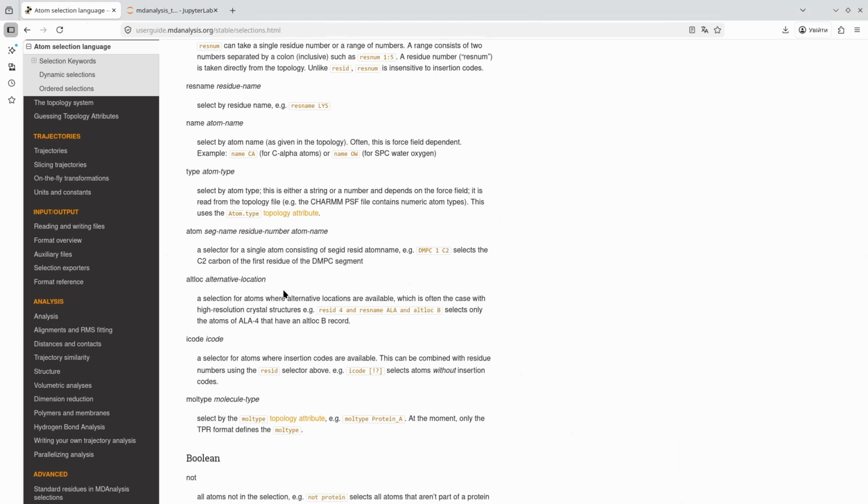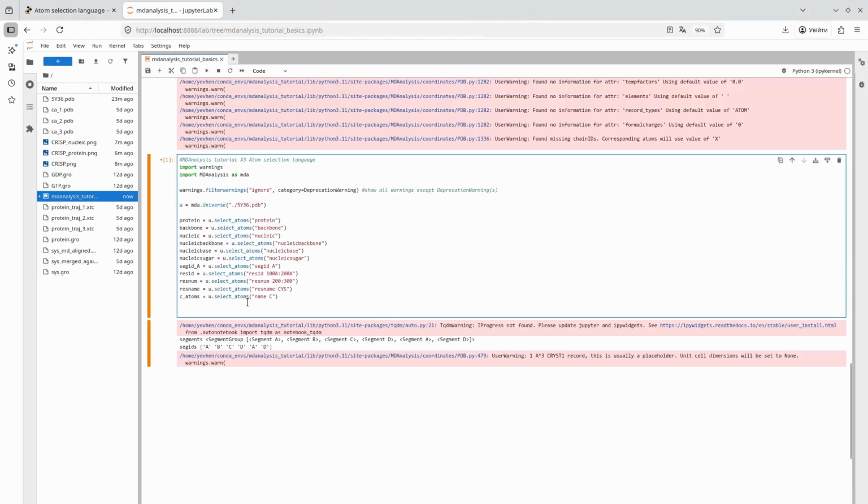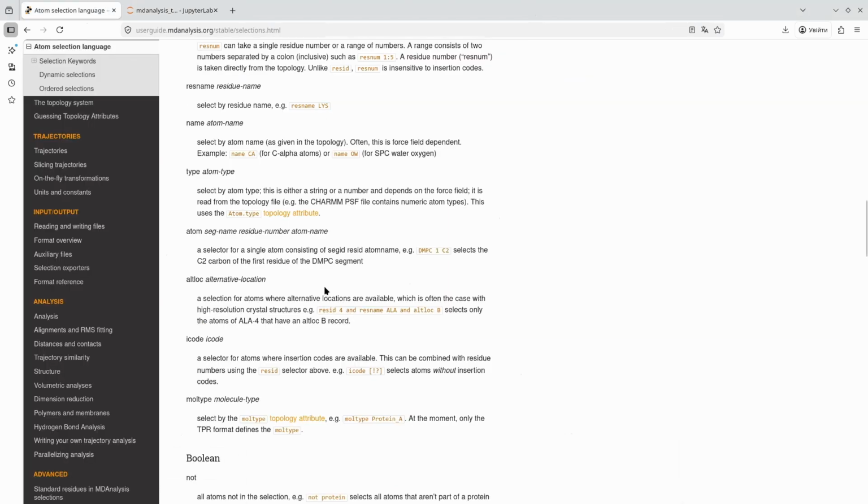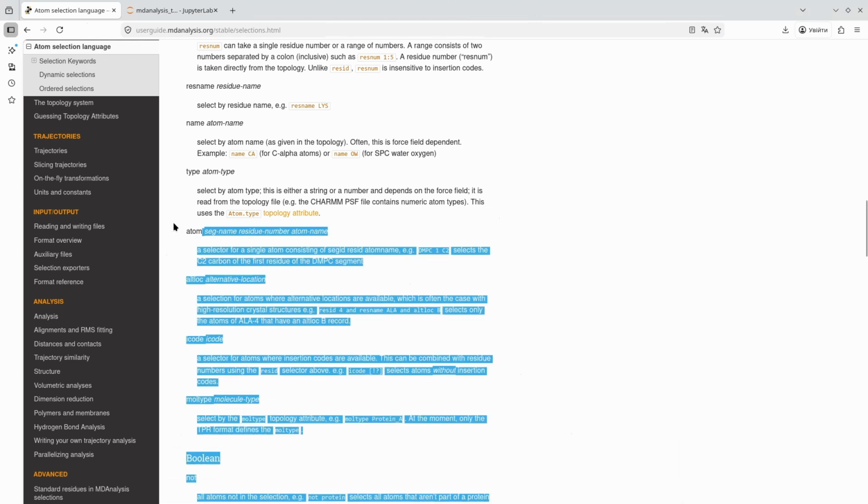Then there are three less popular keywords, namely altLoc, insertion code, and multi. AltLocs are usually only defined in structures resolved using X-ray crystallography, which is not the case here.